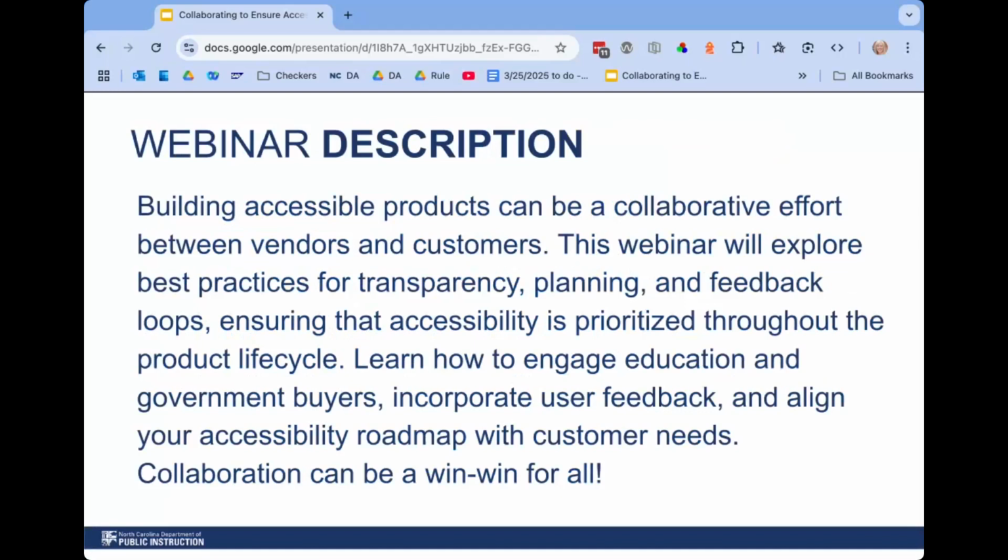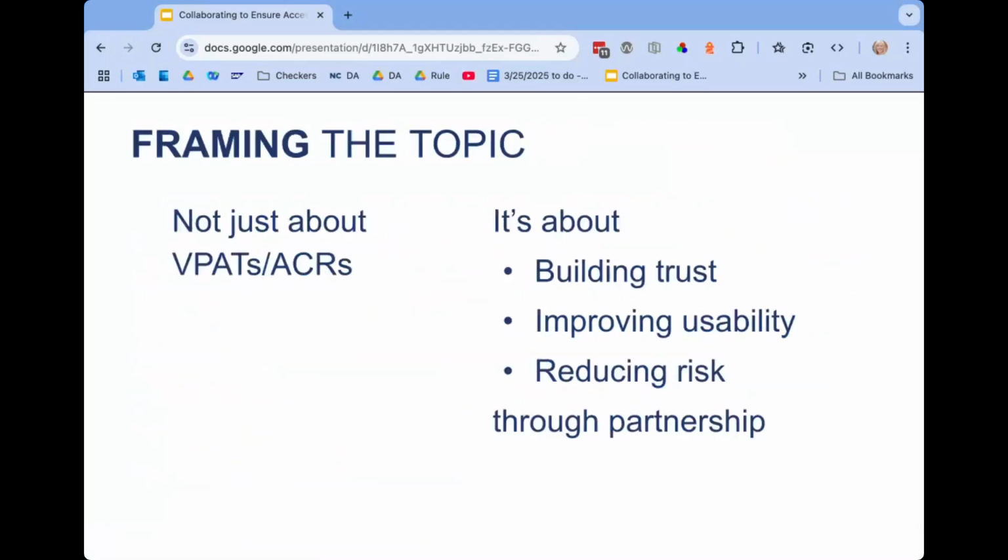So we'll try to glean some lessons from that whole process. And then we'll even talk about today how you as a vendor can lead the way for this collaboration. So let's jump in.